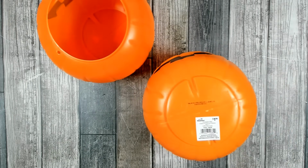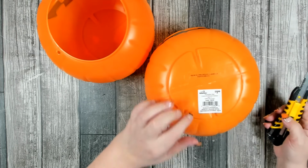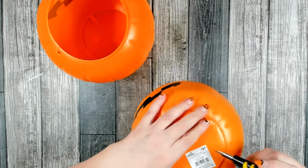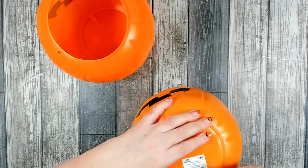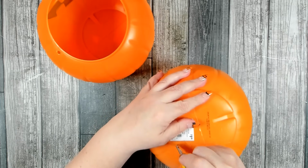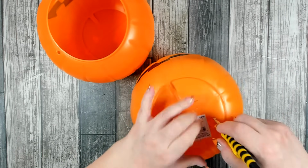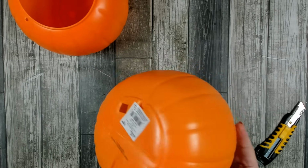Now on the bottom of one of the buckets, you're going to need to cut out a hole, and the hole needs to be large enough to feed through some lights. And I'm going to do that. My face is here. That's going to be the front. I'm going to do it kind of towards the back here. And I'm just using my utility knife. Okay, that's big enough that I can feed through my lights.